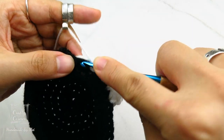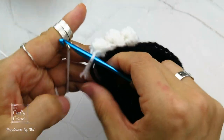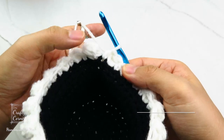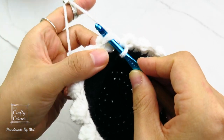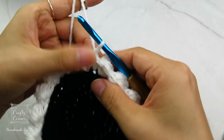Half double crochet, and this is the repeat. And I meet you at the end of the round. At the end of round 15, slip stitch into the bubble stitch, which is this one. One chain and cut yarn.